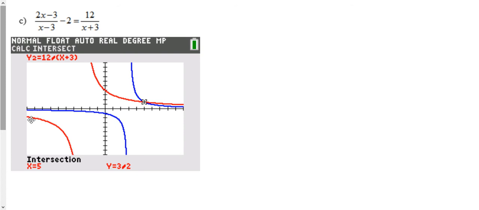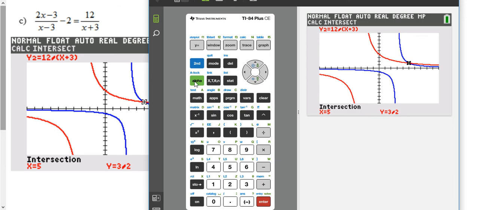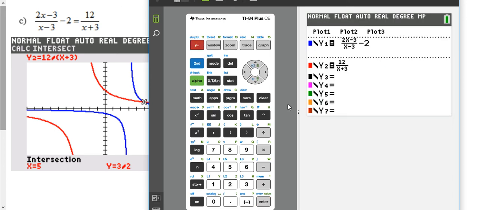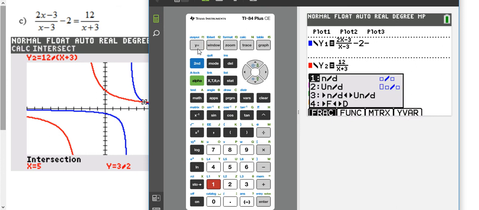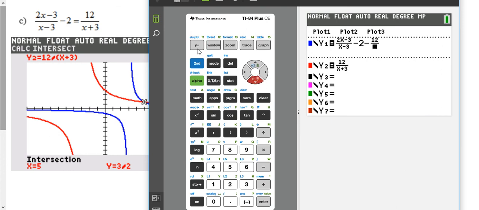Some people always ask me in class, what if there was a second answer to the left there? How would you know? Well, the other way that you can graph this to double check is if you took that first equation, don't do anything to it, and move that second equation right beside the first one. So I'm going to subtract off my second equation. So that was 12, and that's x plus 3.